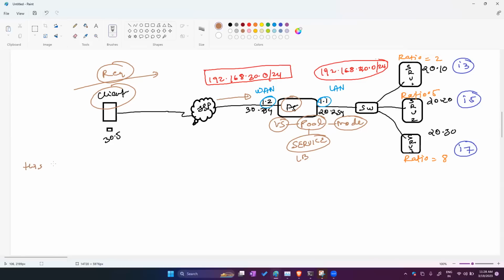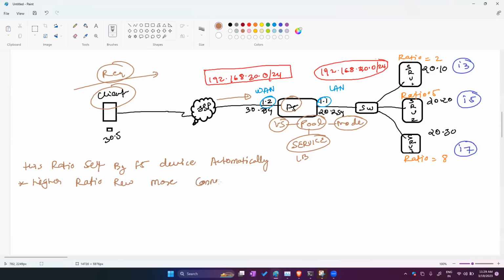This ratio is set by the F5 device automatically. And one more thing, remember, a higher ratio receives more connections.